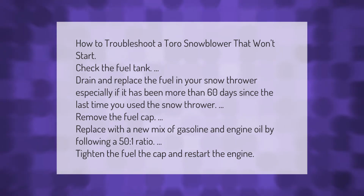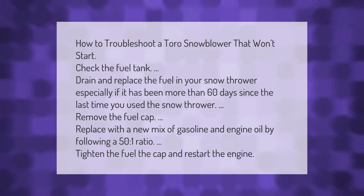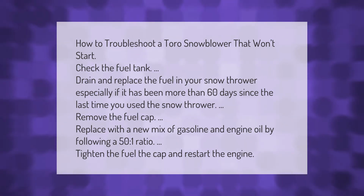How to troubleshoot a Toro snowblower that won't start. Check the fuel tank. Drain and replace the fuel in your snow thrower, especially if it has been more than 60 days since the last time you used the snow thrower. Remove the fuel cap. Replace with a new mix of gasoline and engine oil by following a 50:1 ratio. Tighten the cap and restart the engine.